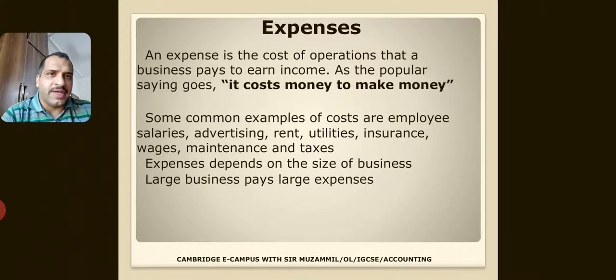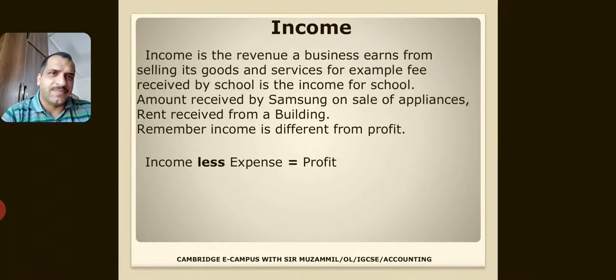Expense, very common. Expense is the cost of operations that a business pays to earn income. As the popular saying goes, it costs money to make money. Very simple: if you want to earn money, you have to face some cost. Some common examples of costs are employee salaries, advertisement, rent, utilities, insurance, wages. Expenses depend on the size of the business. Large businesses pay large expenses.